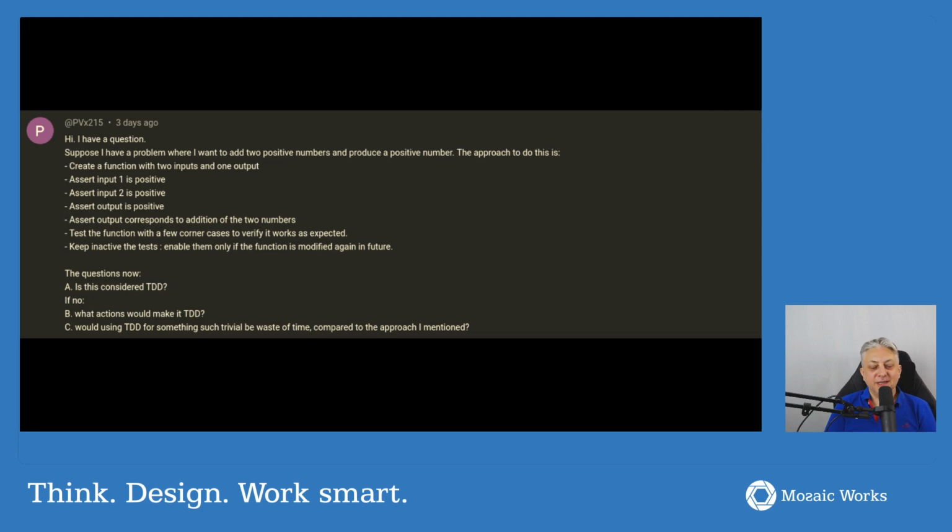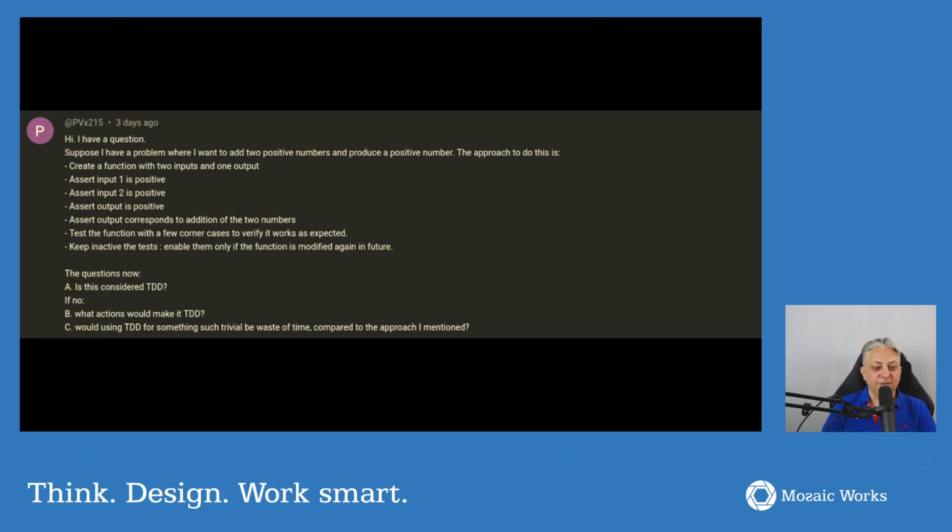But what really breaks the idea of test-driven development is keeping the tests inactive. Why would you keep the tests inactive? The whole idea of test-driven development is to build a base of a set of tests that fully cover your code and that can prove at any moment that your code doesn't break.